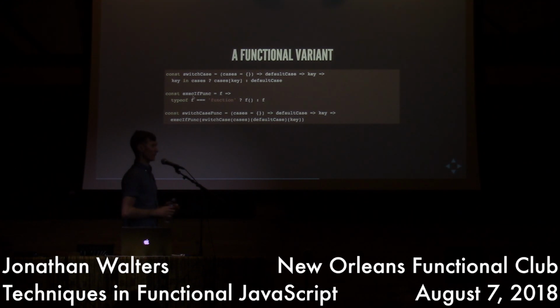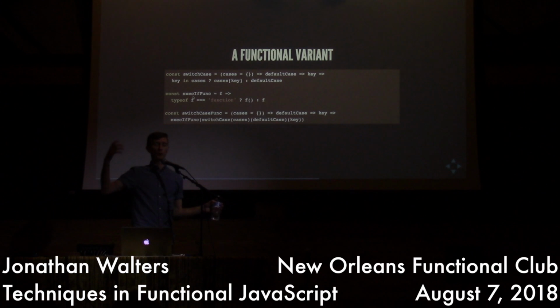And then finally, we'll have a switchCase function, just like our own switchCase function, except that you can pass it an object where all of the values in that object are functions, and you can then execute them in the event that that's something you would want to return. So if what you want to return is the evaluation of another function, or the call to another function, you can do that. Otherwise, we can always lean on our typical switchCase.